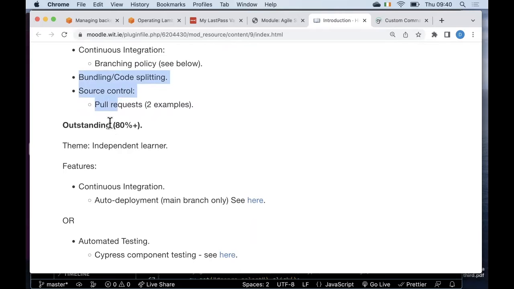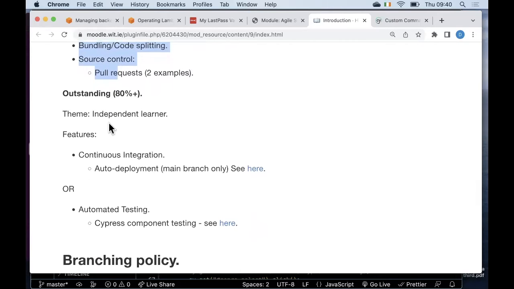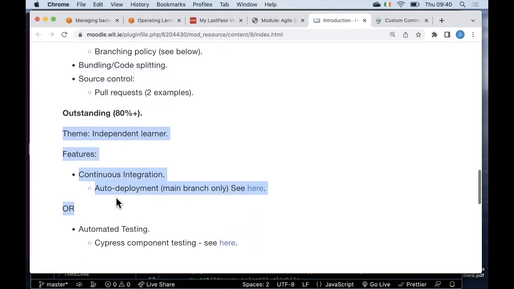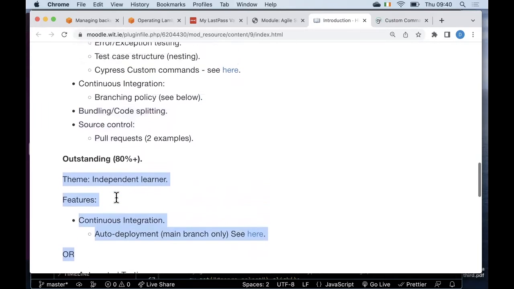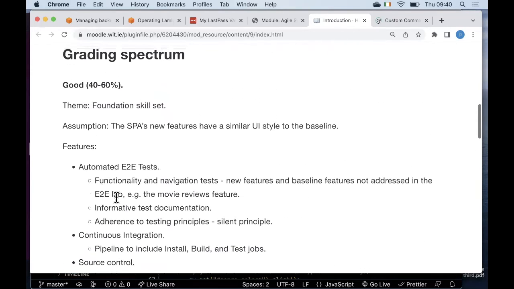To get into the outstanding grade, what I've decided to do is to give you 2 options. And I don't think you need to worry at all about the outstanding grade for the moment. Obviously, you should concentrate on making sure that, first of all, you can satisfy every requirement of the good category.